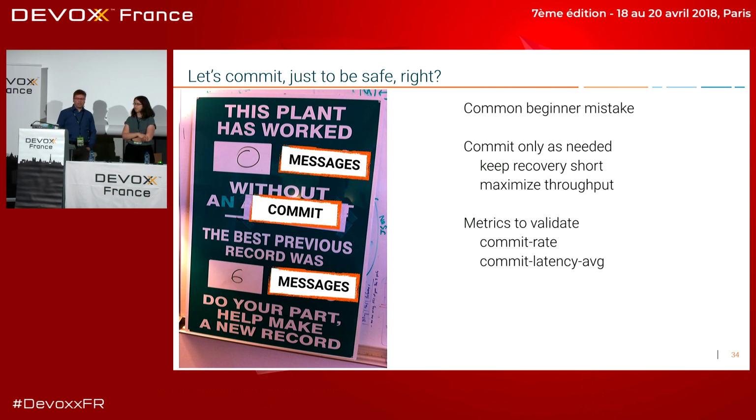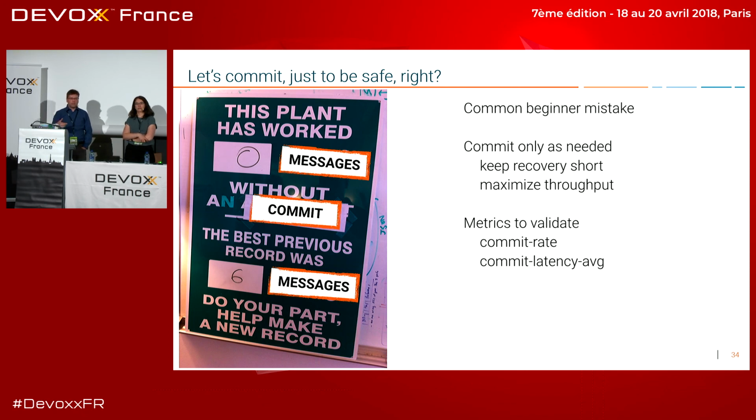And that's actually a really bad thing to do because a commit is very expensive. It has to go round trip to Kafka, write to the consumer offsets topic, and then send back. And so you're basically stalling your consumption every single time you do a commit. You don't actually need to commit with every single message. You should do this in a more asynchronous fashion, or in a manner where you're consuming a couple hundred messages or even more before you actually do a commit.